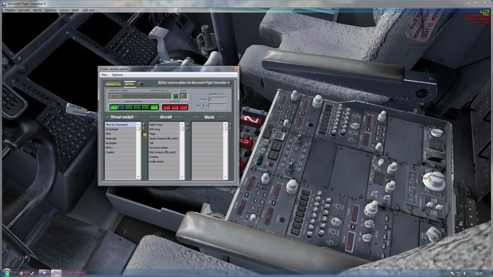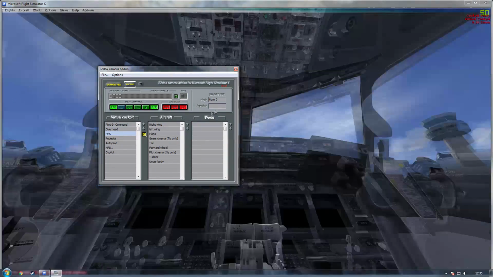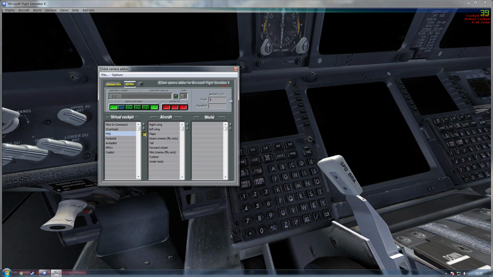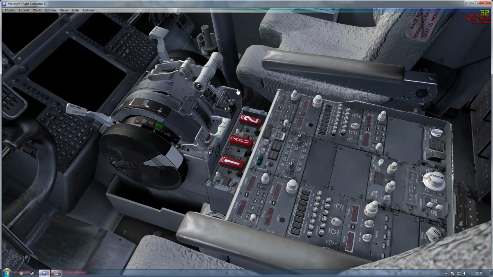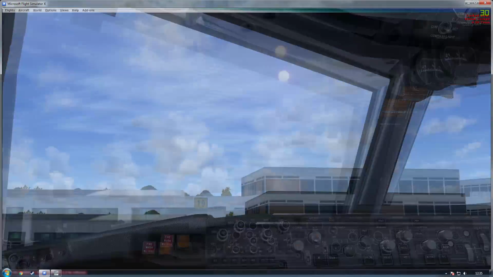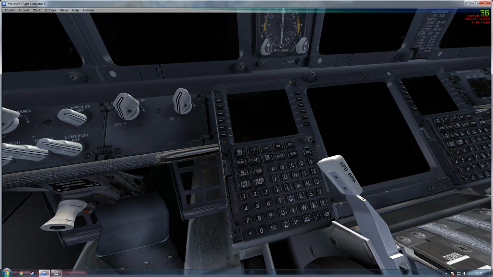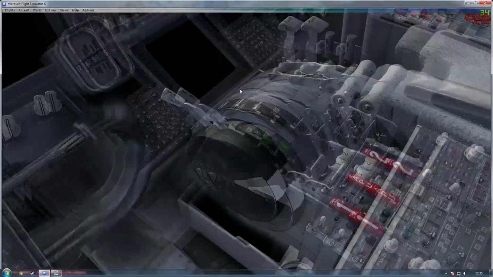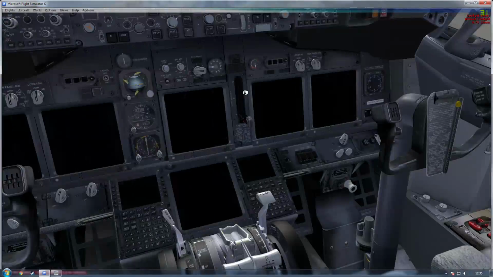So you point the command number 1, overhead panel, you can have it as number 2, FMC, have it as number 3. So when I press 1, that's my default look as I'm looking at the radios for some reason. Anyway, number 2, overhead, number 3, FMC, and that's that. To move your cameras, you need to be pressing 2 and using your arrow keys.